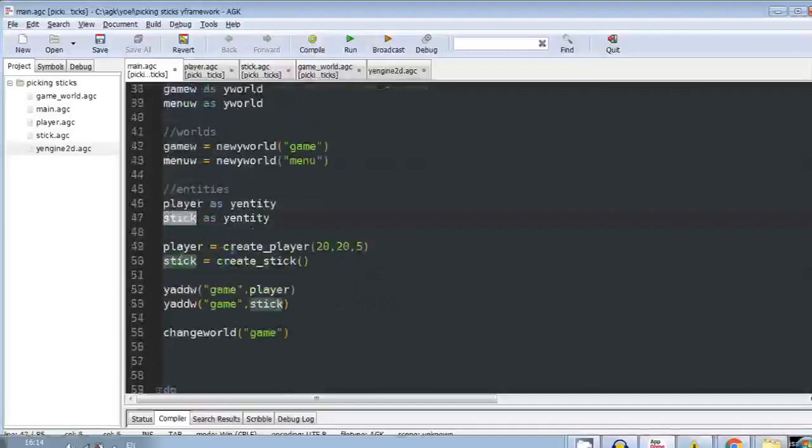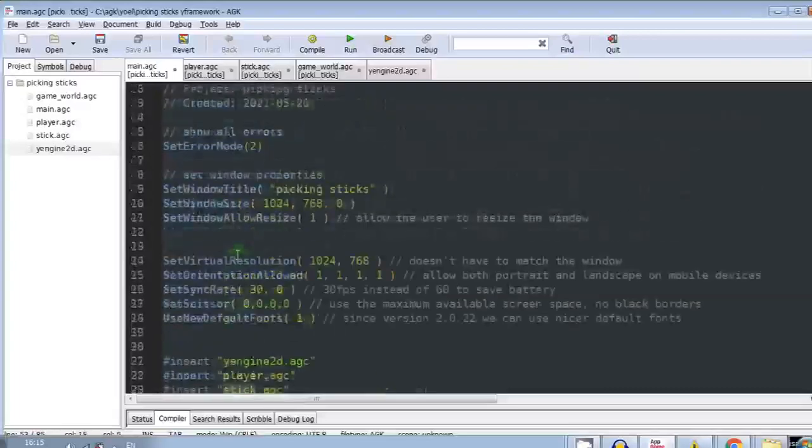We create player using the create player function and create stick. Create player gets arguments for position, that's 20x, 20y, and speed of 5. Create stick doesn't get anything because its position is random and it doesn't have speed. So y add world, to game world add player and stick.